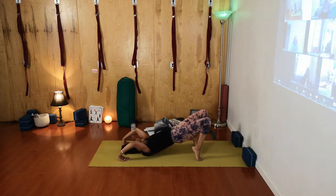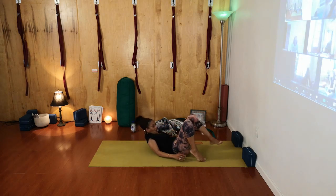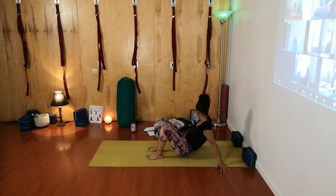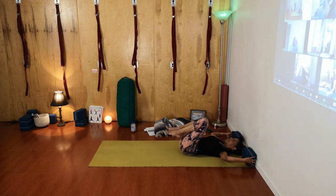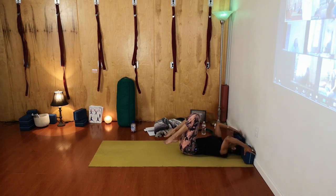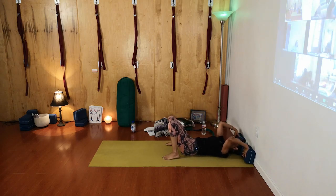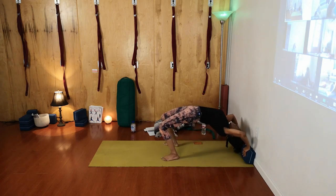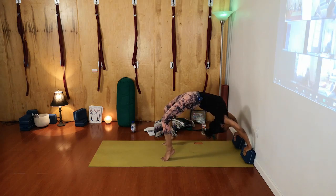Okay, so that's what I'm working on. That's not what you guys have to be working on. You could also do it with your hands on your blocks, which is easier for me. Head between the blocks. Blocks in really close to the head, like this. And then hands on the block, same pose, except now I've got more height underneath my hands, making my arms a little bit longer. But you could still do that same thing, starting here and then working your way up.